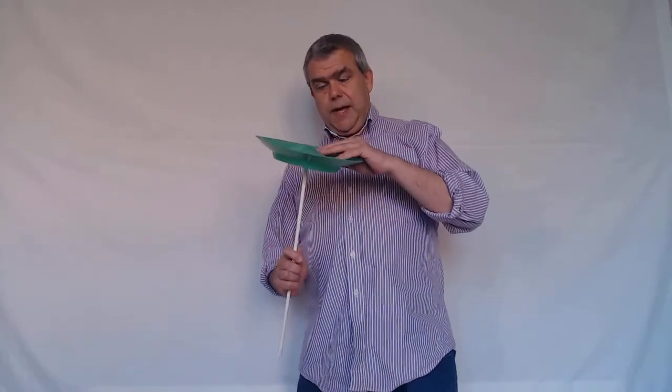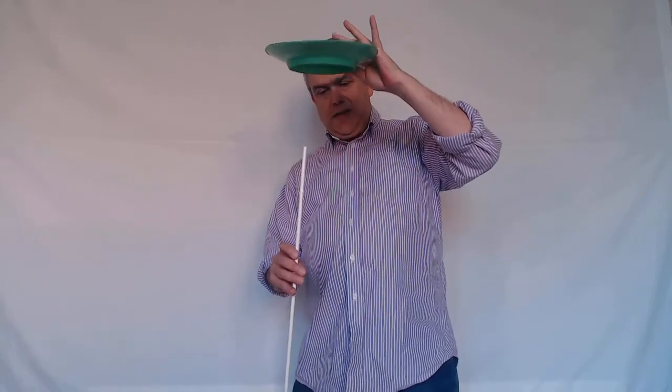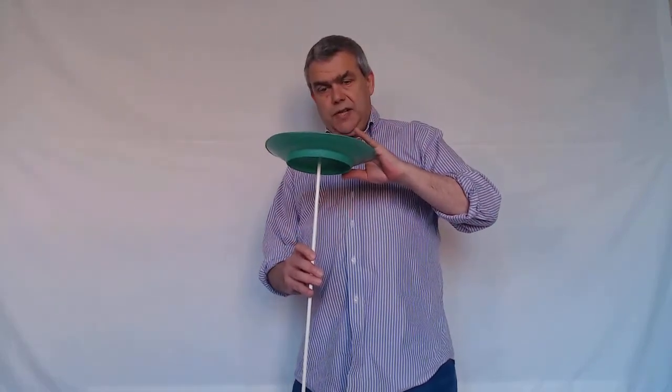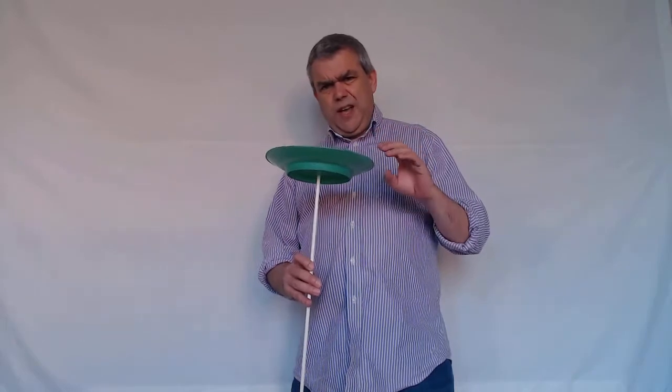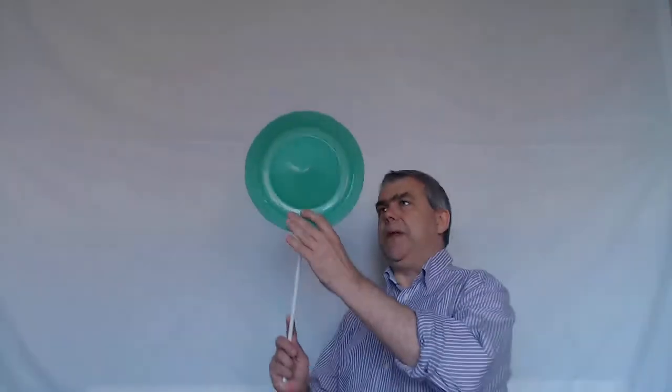So today what we're going to look at is we're going to get the plate spinning, and then we're going to turn the stick through 180 degrees, and after throwing the plate a little way into the air, we're going to catch it on the other end of the stick, and this produces quite a nice kind of effect. So let's get started. So first of all, you get your plate spinning.